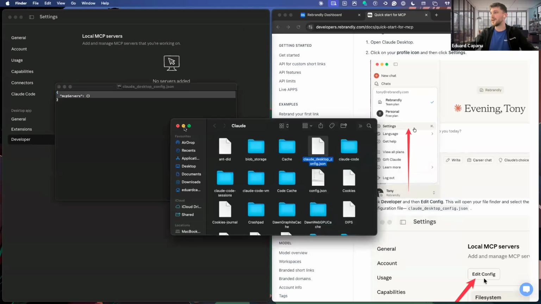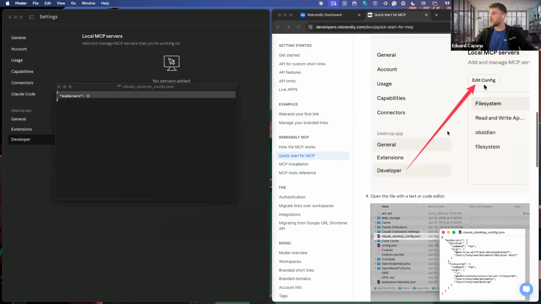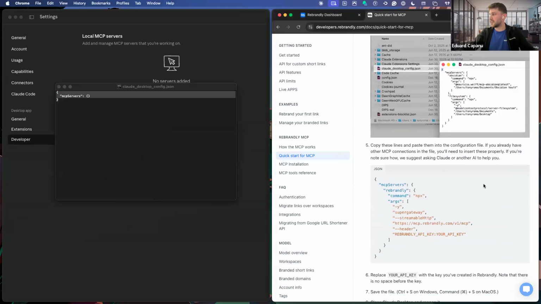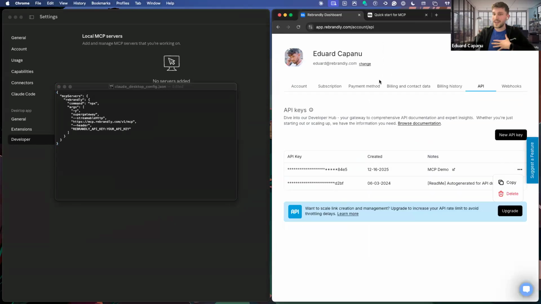Not so nice, right? But if we go down into our documentation, you're going to see a copy and paste snippet. So all you need to do is just copy here, paste here, and now we need to go and copy our API key. Of course, I won't be able to show you my API key because I don't want you to use my resources.